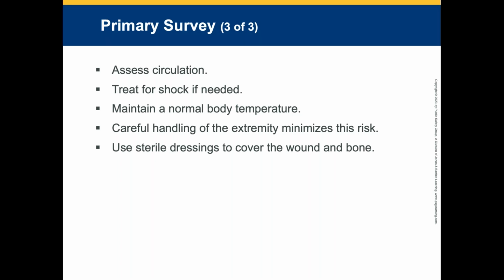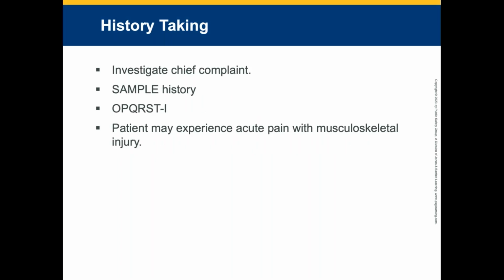Patient lying down supine or head elevated a little ways to protect the airway, right? Blankets, heat packs, keep the patient warm, oxygen as needed. Sterile dressings to cover the wounds of the bone. Obtain your SAMPLE history, OPQRST. Remember what was done prior to you getting there. Any interventions done prior? Was it splinted out in the woods? Was it a rough carryout? What has been done? Have any pain meds been given prior to your arrival?